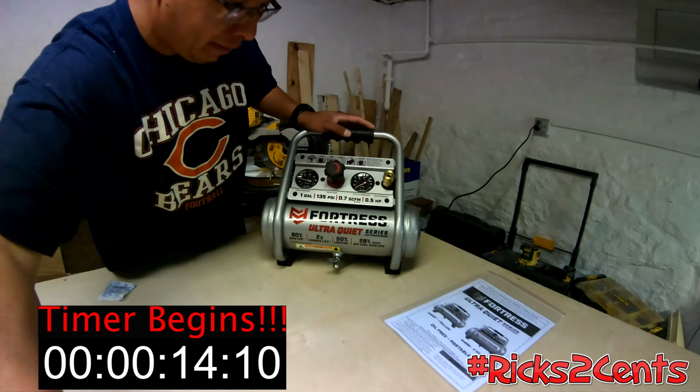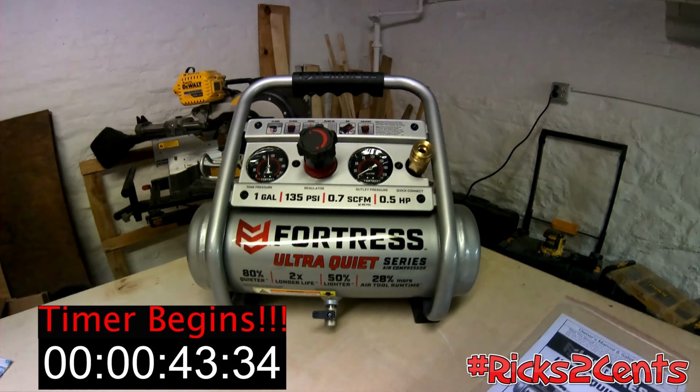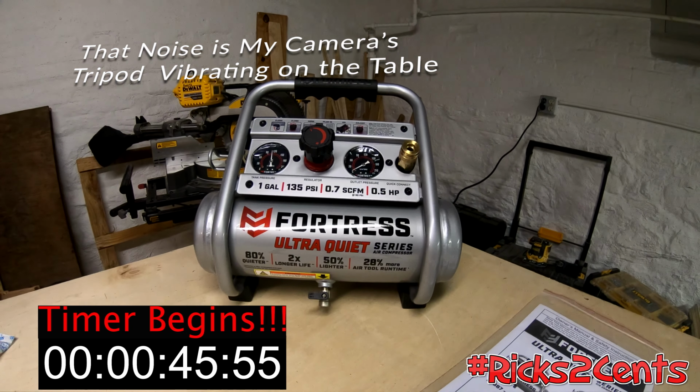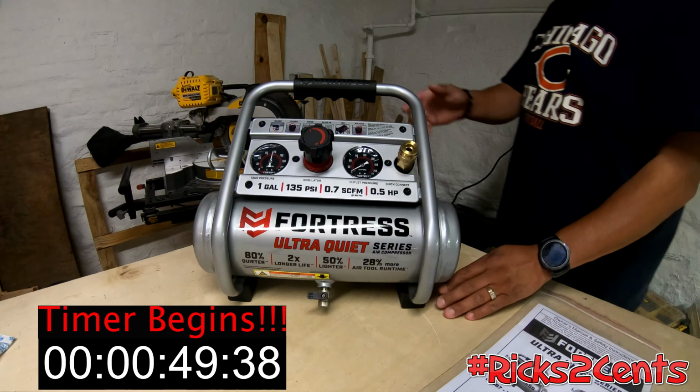It is quiet. Holy guy, bro. That's nuts. It'd be even quieter if it wasn't, I think part of the noise is actually just vibrating on my wooden bench. This is nuts. I mean, literally, the compressor's making no noise at all. The noise is actually just the vibration on the table. It's quieter than that.